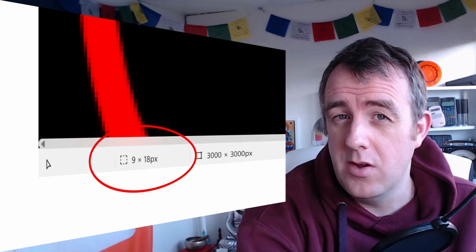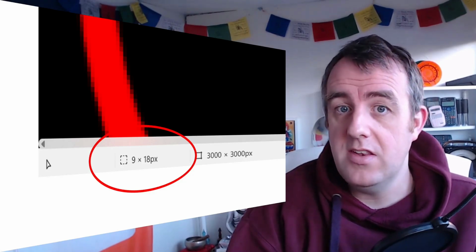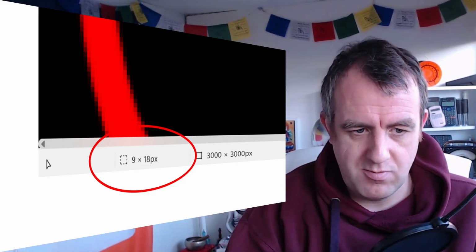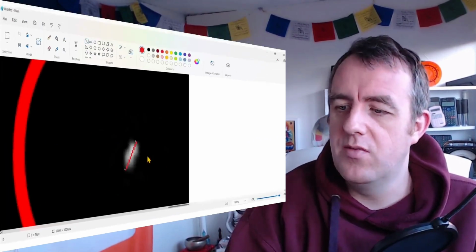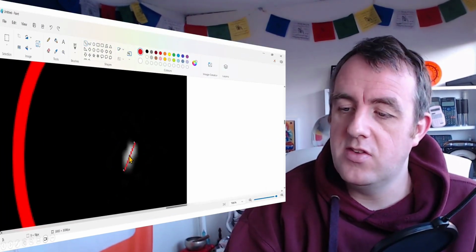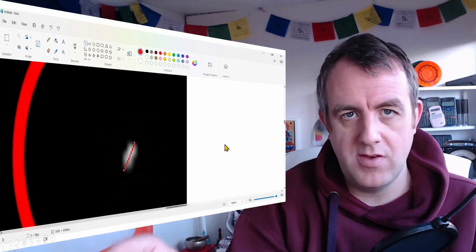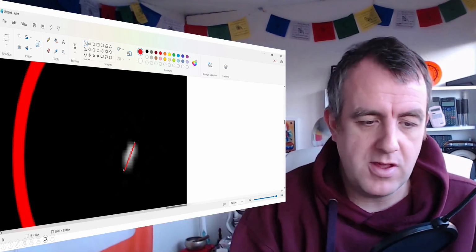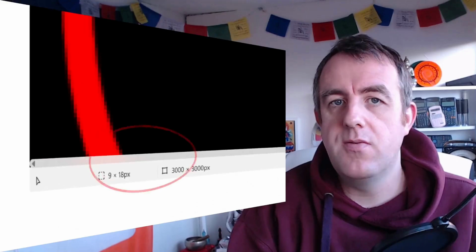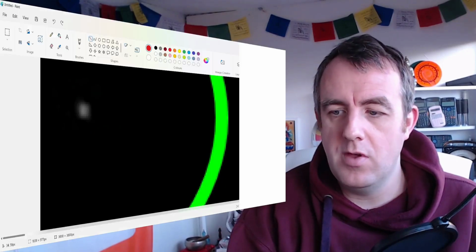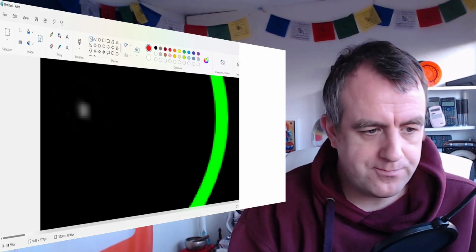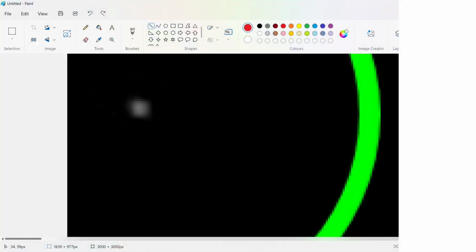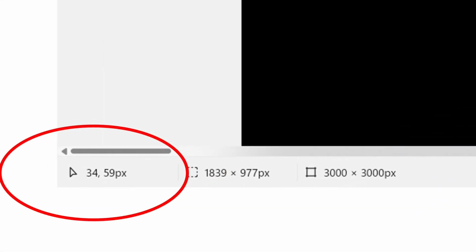I also have to know the distance between the centre of this arc. Let's just move back a little bit. The centre of this arc here and the centre of Polaris. And if I know the positions of those, I can use Pythagoras again. So let's go find the centre of Polaris. There's Polaris. Zoom in so you can see it. There's Polaris, and if we have a look down here, that is actually the position of Polaris.